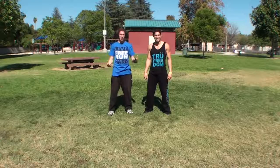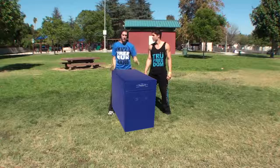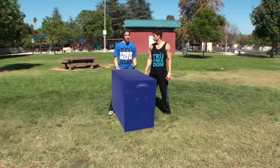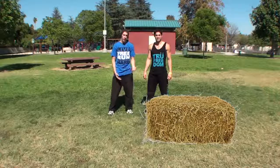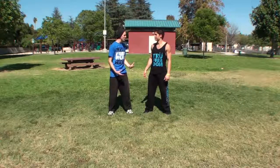you can use a block. So they have the blue blocks, orange blocks, whatever color blocks. As long as it's high enough, about hip high is usually pretty good. As you get better, you can increase the height by flipping the blocks up or using bigger blocks, things like that. But most of you guys do not have access to blocks. So there are a few other options. You could use things like hay bales or anything soft that you can roll over. A lot of you guys hopefully have friends. In this instance, that's going to be our next progression.